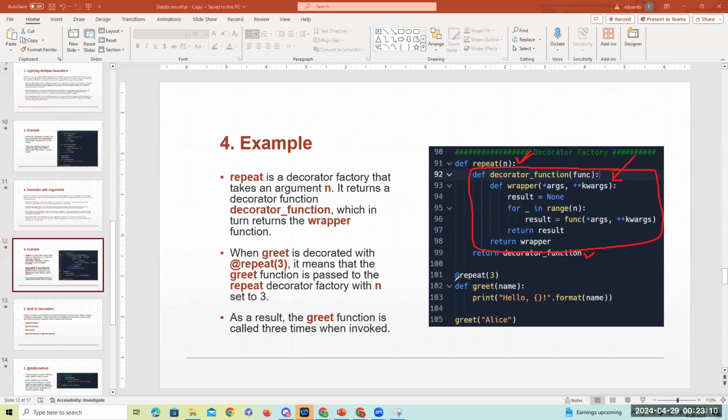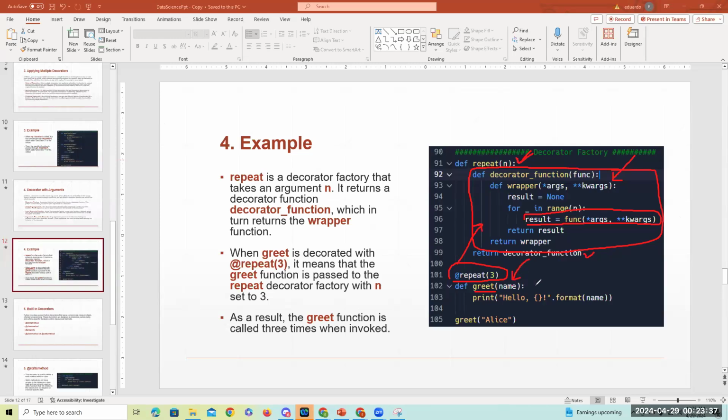If we look at this, our decorator will be repeat, and we're passing in the value 3. This is going to call the decorator, and the decorator is going to call that function 3 times. The function in this case is greet, the function that takes an argument.